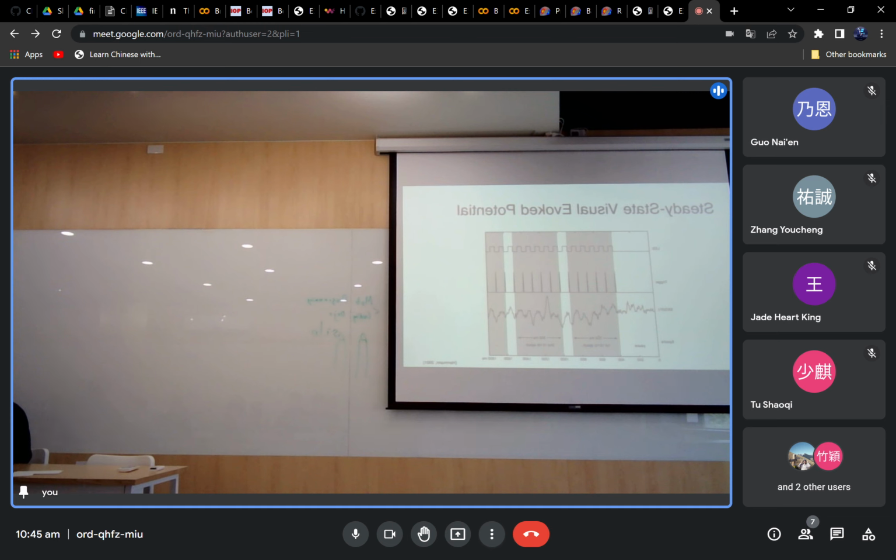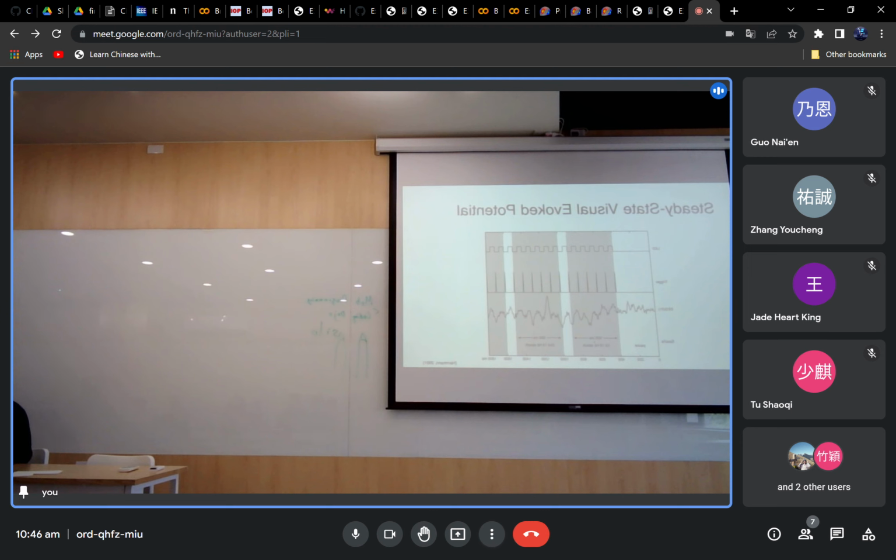In this example, you can see within 500 milliseconds, you have 5 repeated lights of the LED. Then that will create 5 pieces of your EEG waveform within this 500 milliseconds.